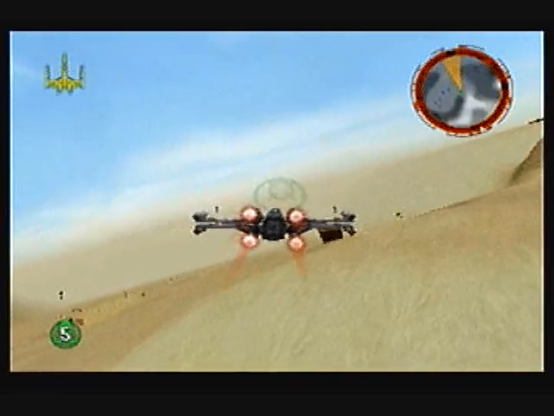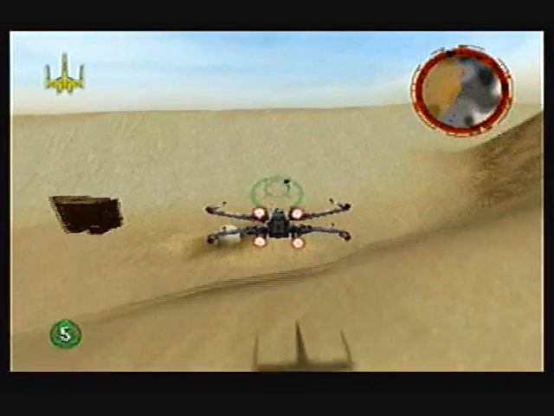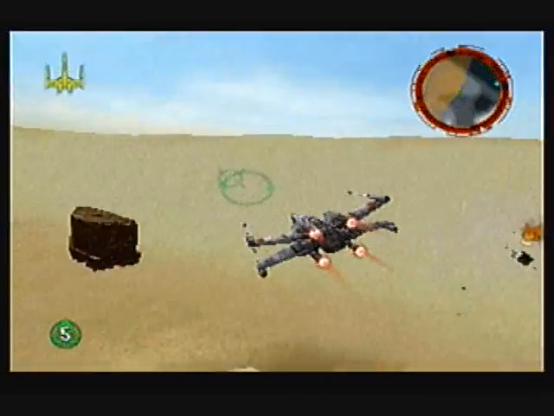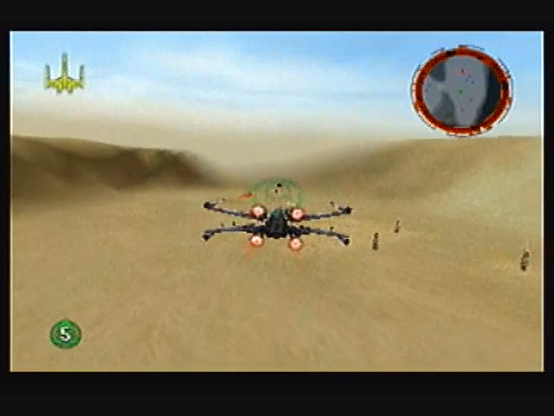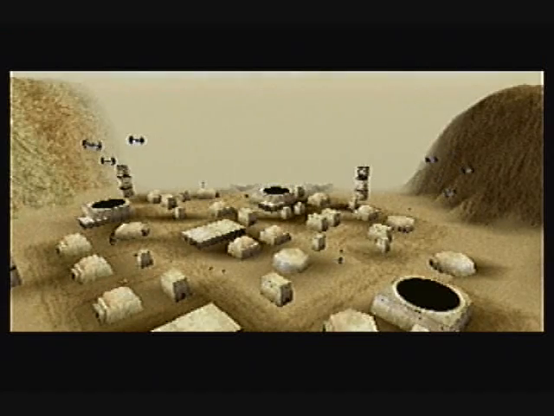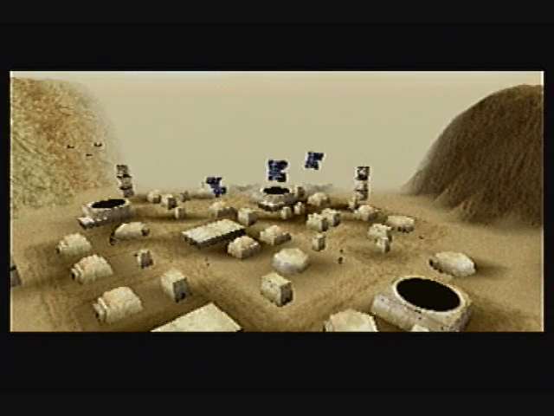So basically there's only 2 left, I think. Oh man, he just blew something up over there. I'm taking too long for the first mission. Once you've defeated all the probe droids, you should go to Mos Eisley, because this is going to happen. Mos Eisley is under attack. We need to assist. Yep.